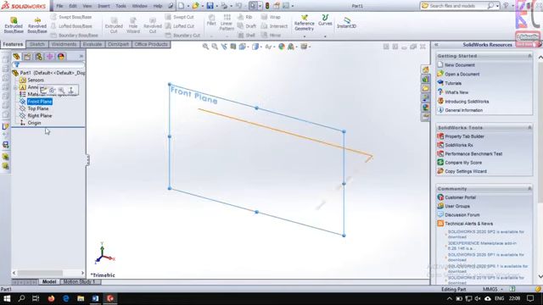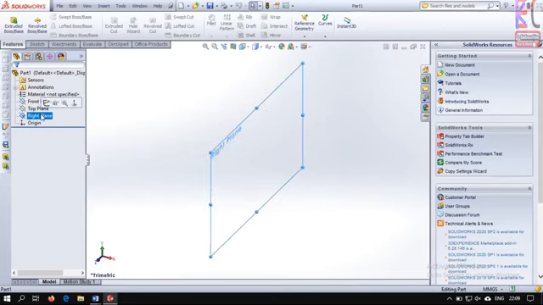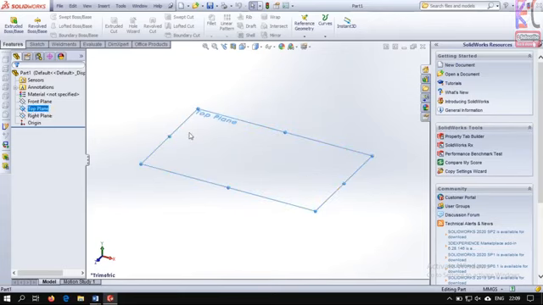Or it may be the other way around also. This is completely on your consideration. As you can see, this right plane moves from this point to this point, that is y to y minus. That's why you can say right plane is x, it's z, and the top plane is y, because it's going from this to this.